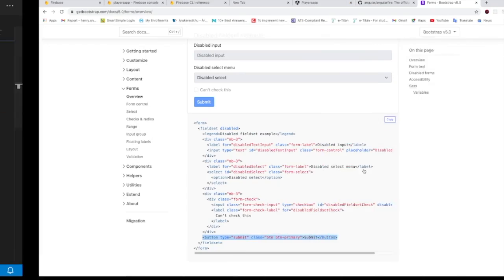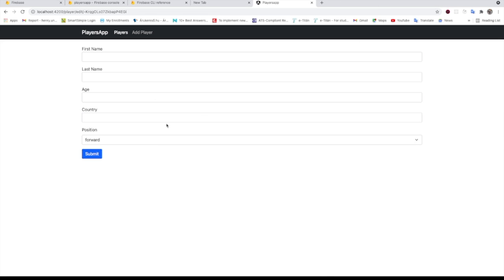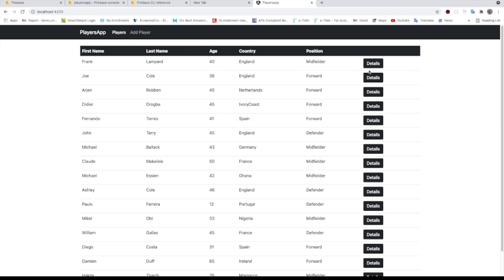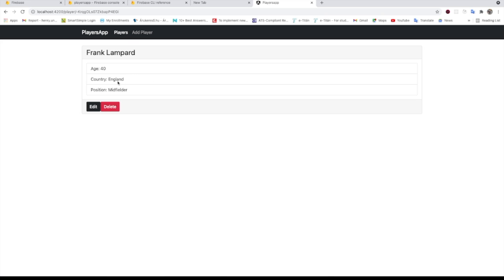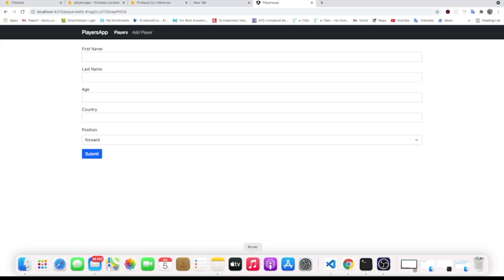So if I save it and go back, I can close this right now, and this one too, and now it loads. Good. So the next thing we want to do is that from Firebase, when we hit on this detail, we want to populate all these values here on the form. So we need to call that get method to get all that value here and populate it on the form. So it's the same way we did it for the details page. We've already seen that, so I'll be fast with that.